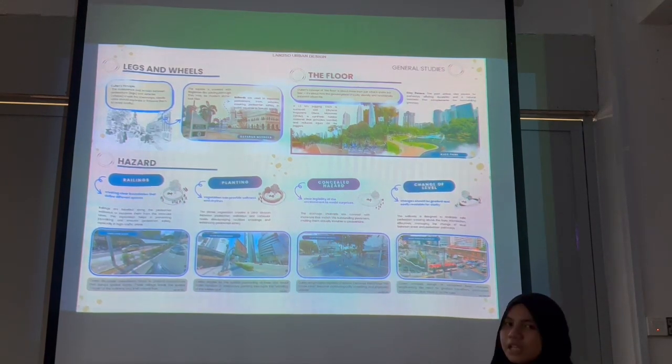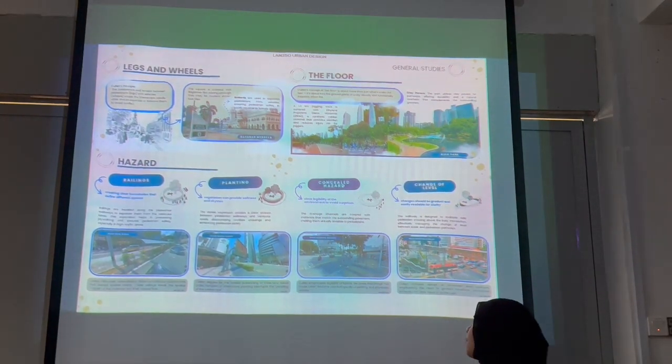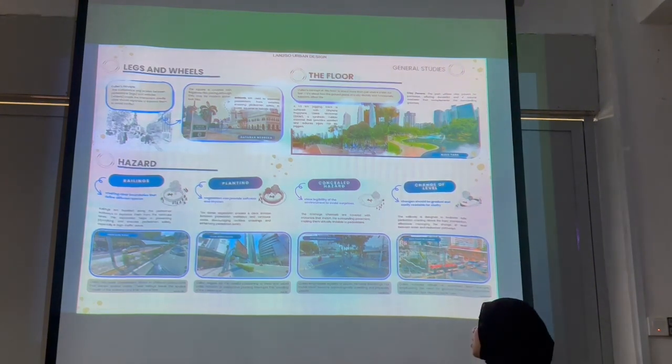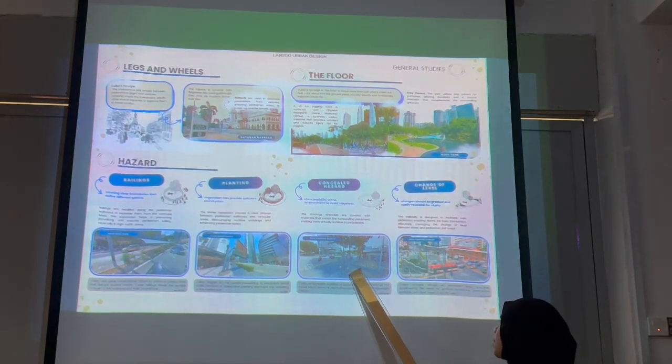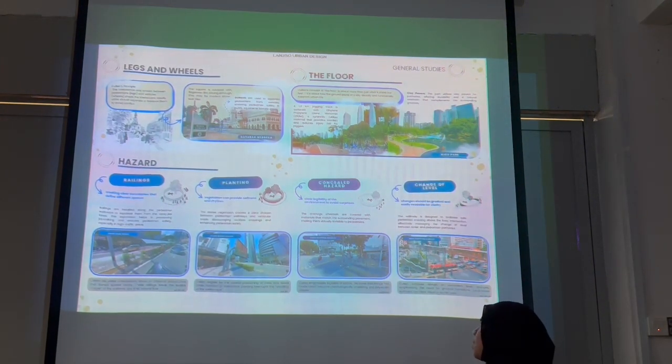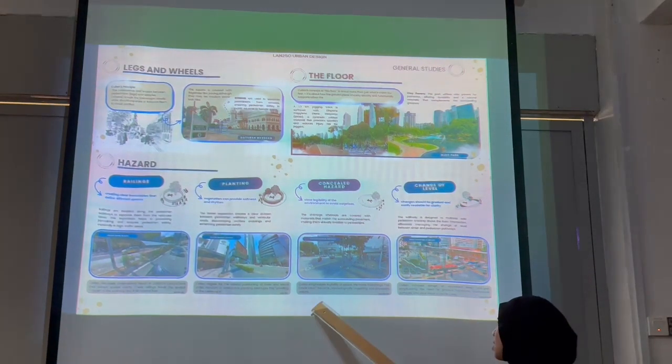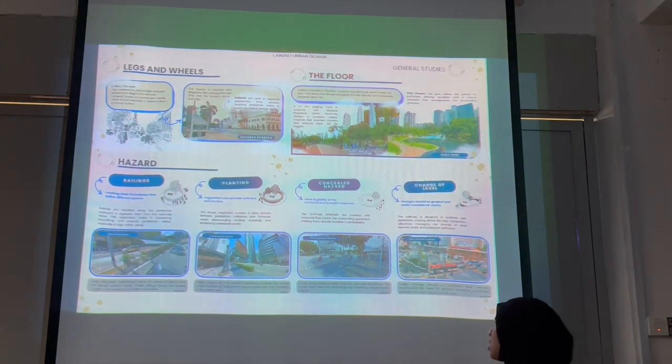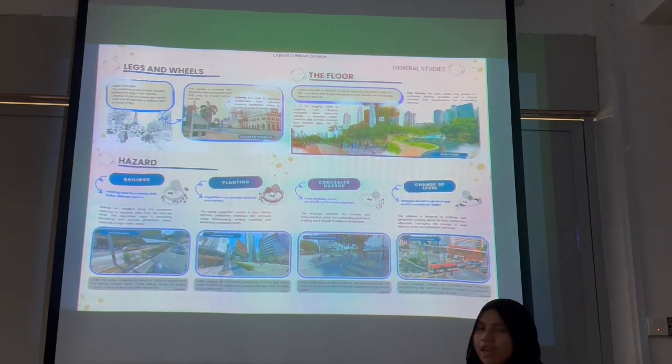The next one is concealed hazard, which is about clear visibility of the environment to avoid surprises. The drainage channels are covered with material that matches the surrounding pavement, making them visually invisible to pedestrians. Cullen emphasizes visibility of space, warning that things that are not made clear become psychologically and physically unsafe.